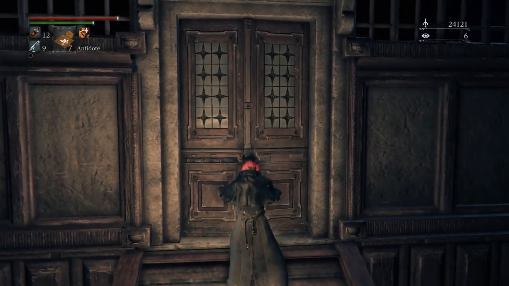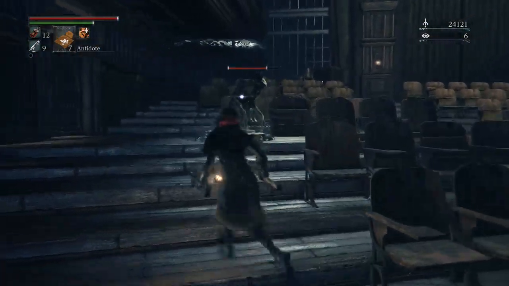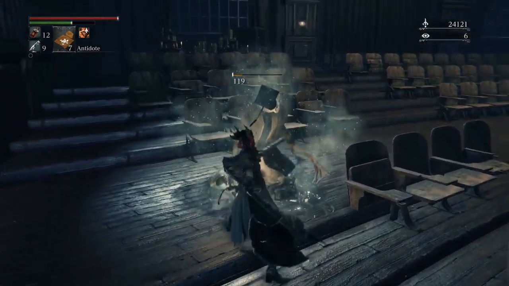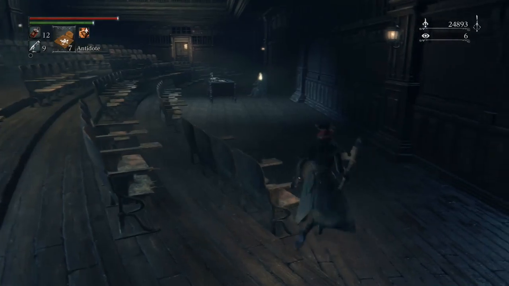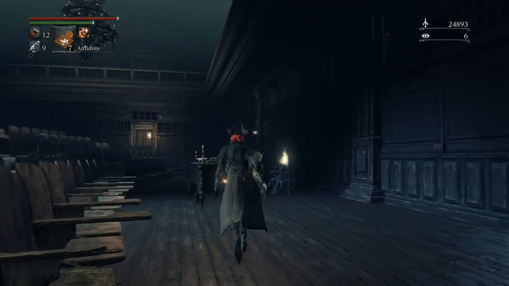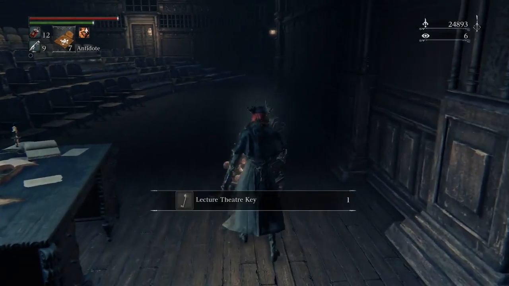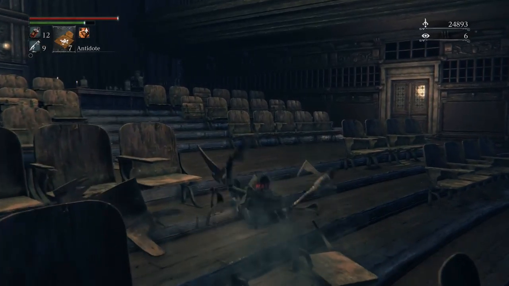Whoops, I did not mean to do that. Whoa. It had a graduation cap on. That was weird. Jumped off of that balcony up there. I wonder if we can get on that balcony. Probably not, but hey, it is what it is. All right, let's see what else we got in here. I don't think there's anything.